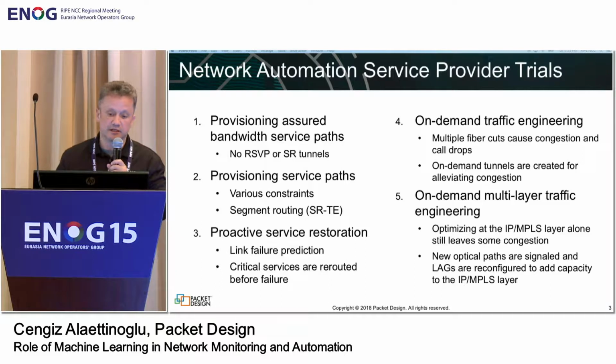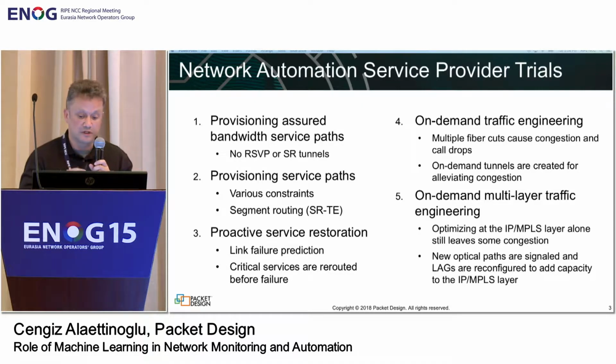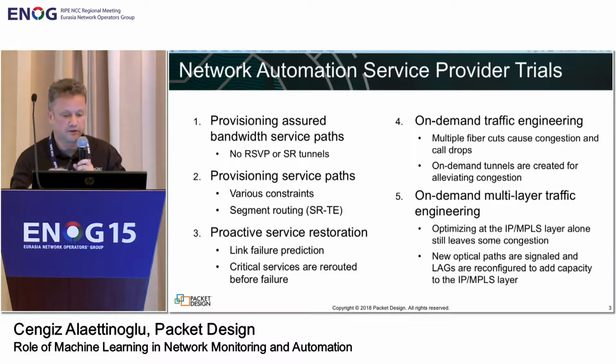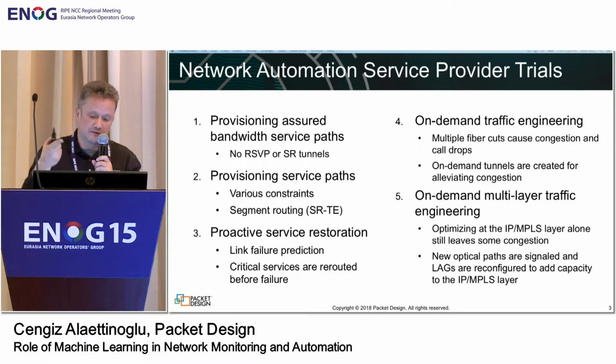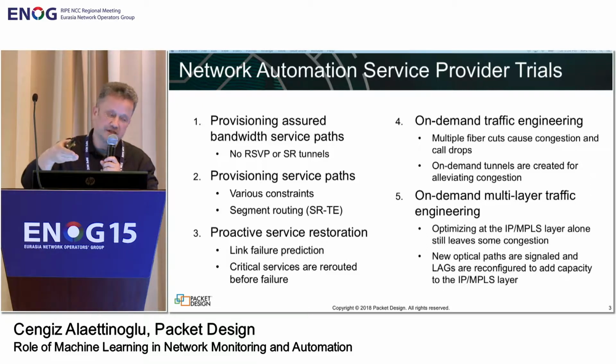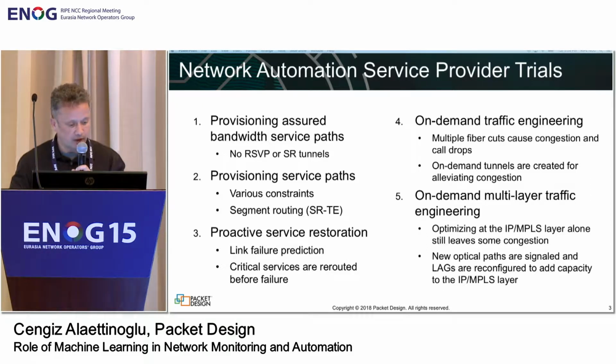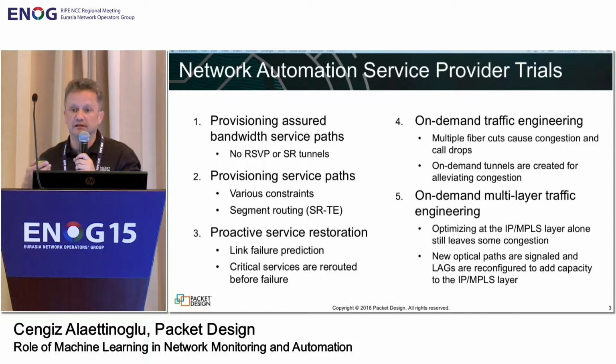The 5 use cases that I have in the slide deck start from the very simple provisioning of assured bandwidth services all the way to on-demand multi-layer traffic engineering. I'm not going to cover use case 4, I have it in the deck, but that particular use case I covered last year in St. Petersburg. The only difference in this deck is that back then it was more of me promoting that, whereas this time it's actually deployed in a production network. And the key use case is the third one, proactive service restoration. This is the classical definition of self-driving network. It's a very good use case, and it has a lot of implications to machine learning to actually achieve that.